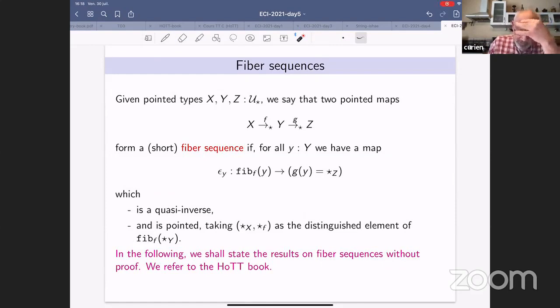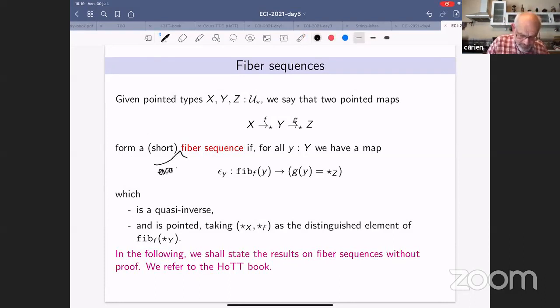We are interested in sequences of two pointed maps that can be composed. So f goes from X to Y and g goes from Y to Z. And we say that this sequence is exact. I forgot to write exact.